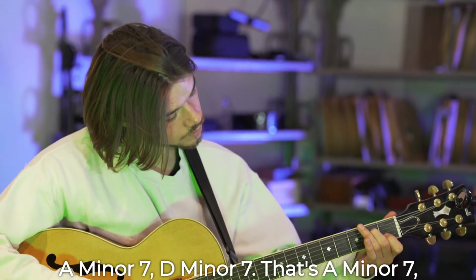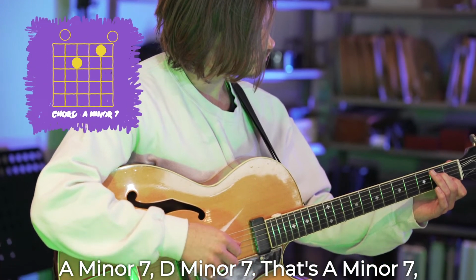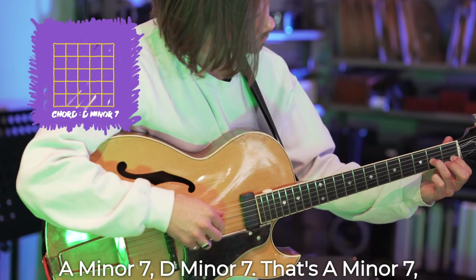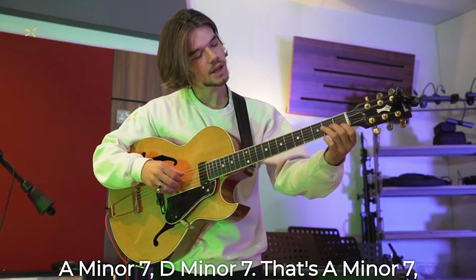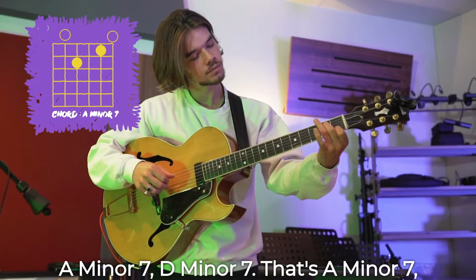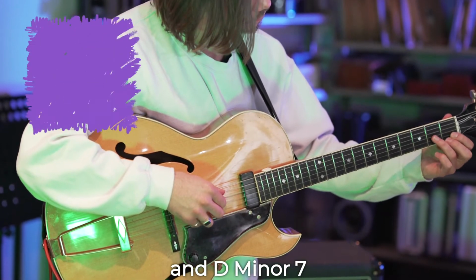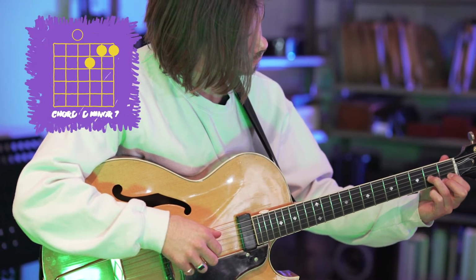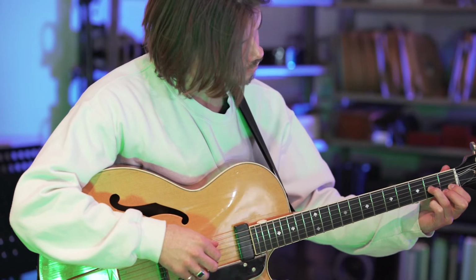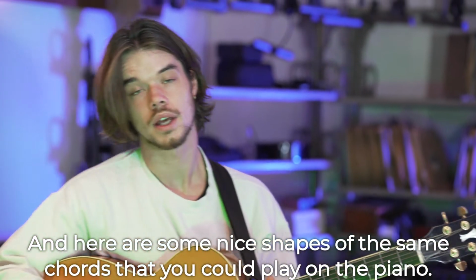A minor 7, to D minor 7. That's A minor 7 and D minor 7. And here are some nice shapes of the same chords that you could play on the piano.